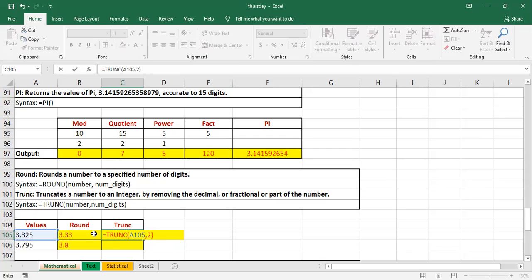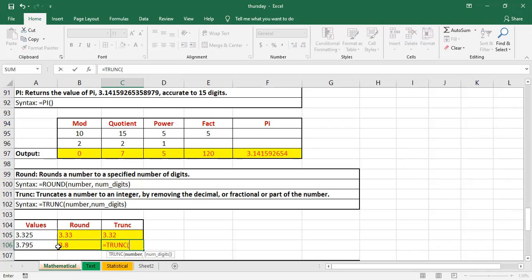I close the parenthesis. Now it will not round off the value as 3.33. It will only display 3.32.